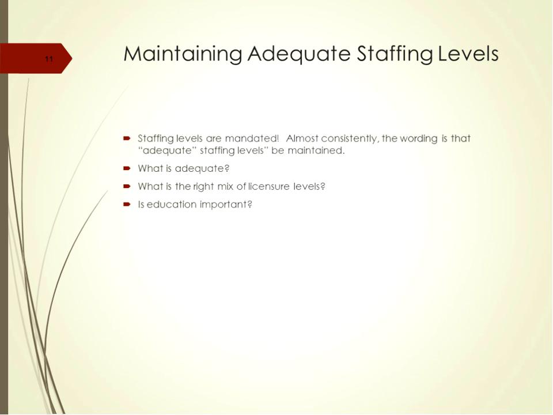Most staffing levels are not specified in terms of numbers. Thus, the challenge about staffing is that understaffing is always determined in court on an individual case basis. The mandate from groups such as the Joint Commission and others is that adequate staffing is maintained. The challenge is that there is great discussion around the term adequate.